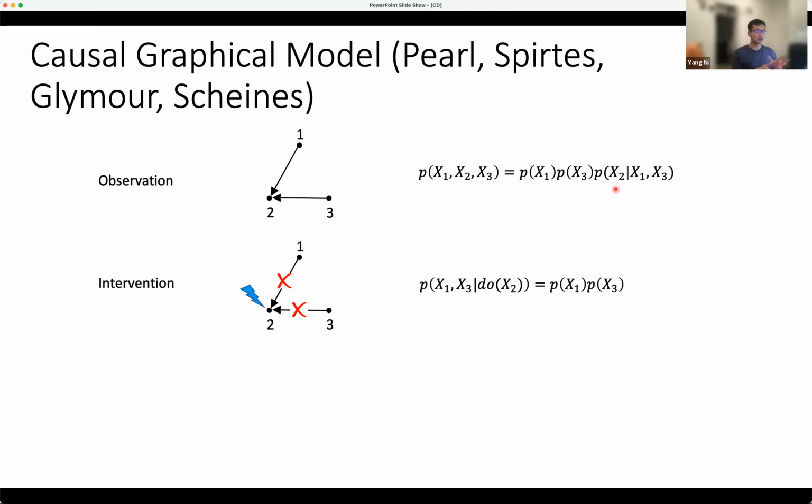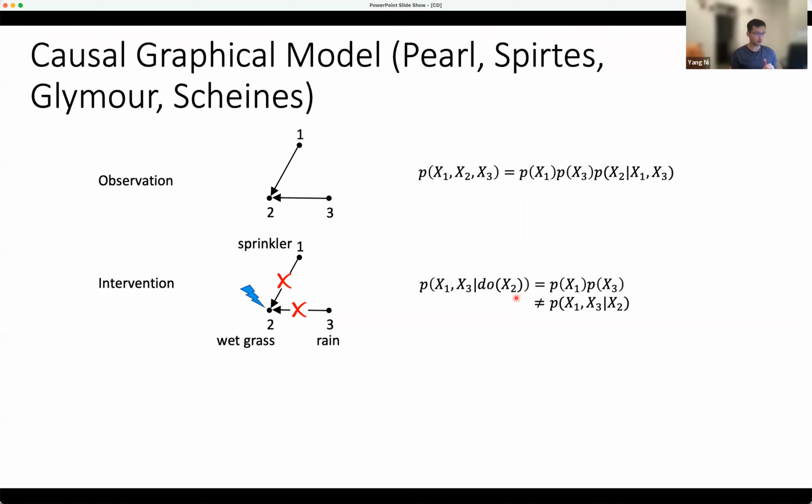In general, whenever you intervene on a random variable in a causal diagram, it will generally alter the distribution, in this case the distribution of X1, X3 conditioned on the fact that X2 has been manipulated. Pearl invented the so-called do-calculus framework that allows you to exactly calculate the implied distribution after you do the intervention. I'm not going to get into the details of do-calculus for this talk, but it suffices to say that interventions and observations are in general different.